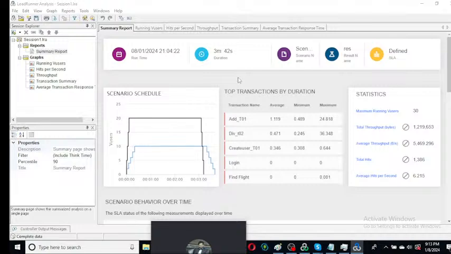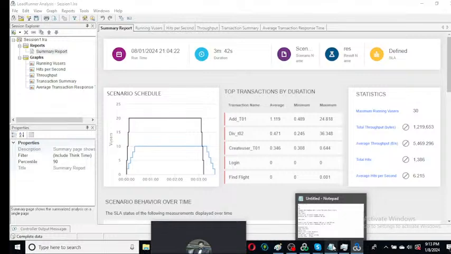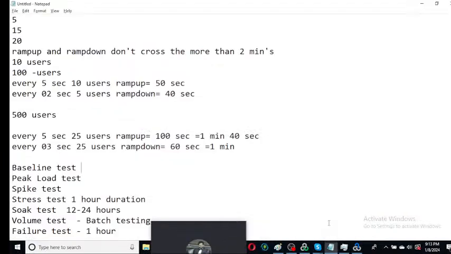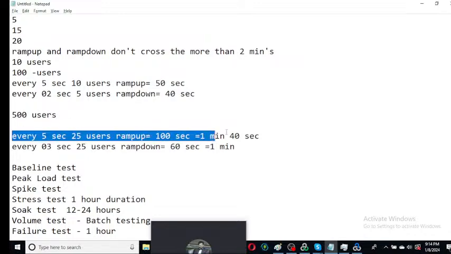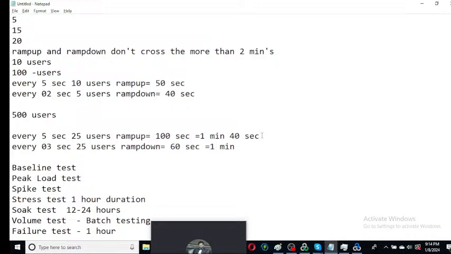Fine. Okay, could you please open that sheet, where is the ramp up, ramp down, or notepad? Yeah, this thing. So for ramp down, we have the same scenario, and we have to divide the 500 users. Whatever you are giving for ramp up, you can give the same for ramp down. That is good practice, because ramp up and ramp down given in the same way is a very good thing.